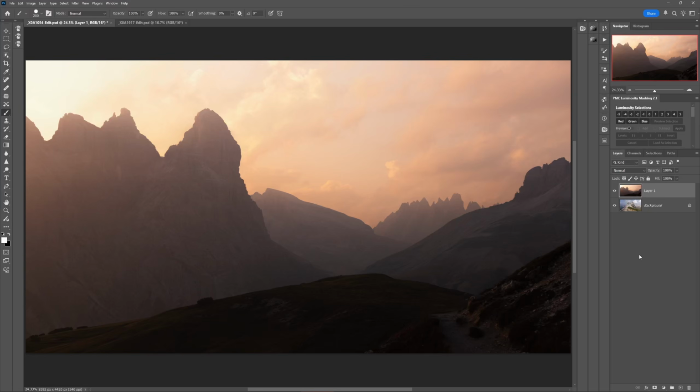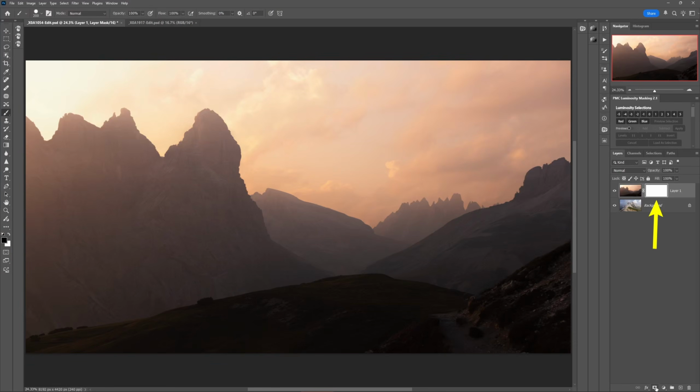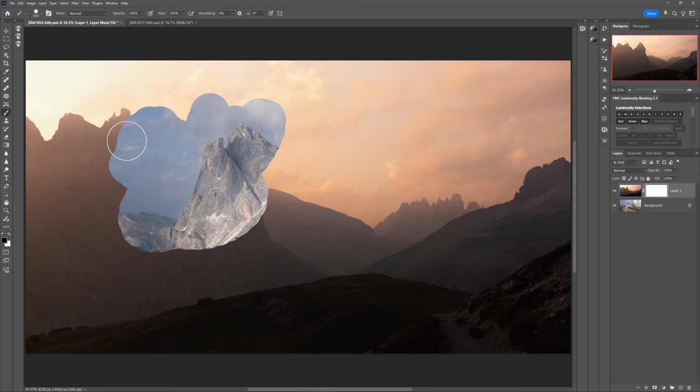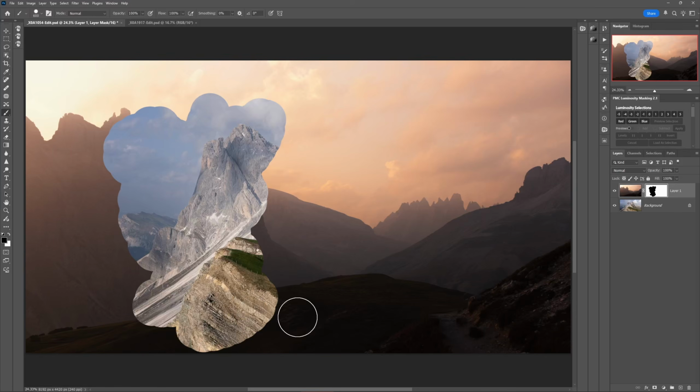Right, so to do that, you'd first add a layer mask to this top layer, and this is the thing that will hold the invisibility cloak. And then you'd click on the layer mask over here and brush with a black brush into the parts of the image that you want to add the invisibility cloak to. And then as I brush with the black brush over here, you can see that the top layer is becoming transparent and the bottom layer is starting to show through. So that's the basic idea of layer masks.